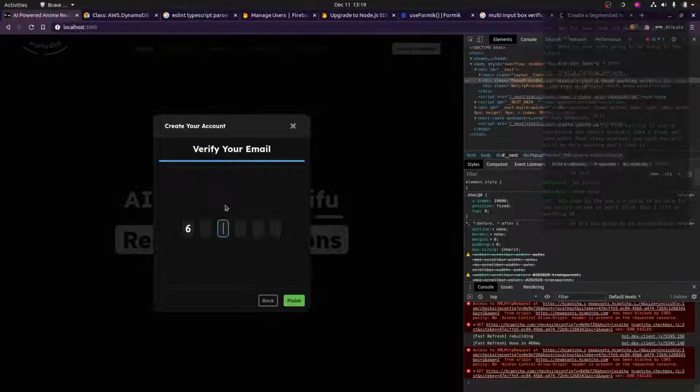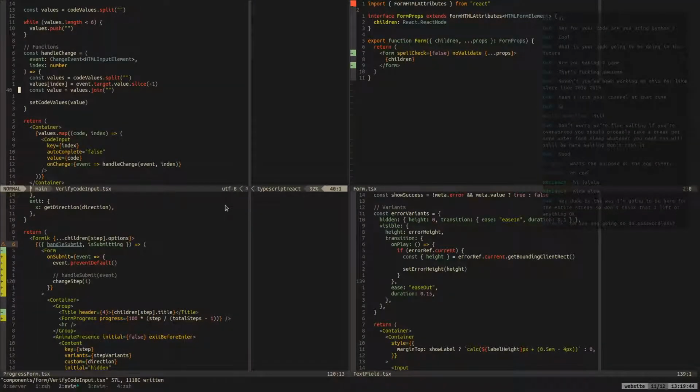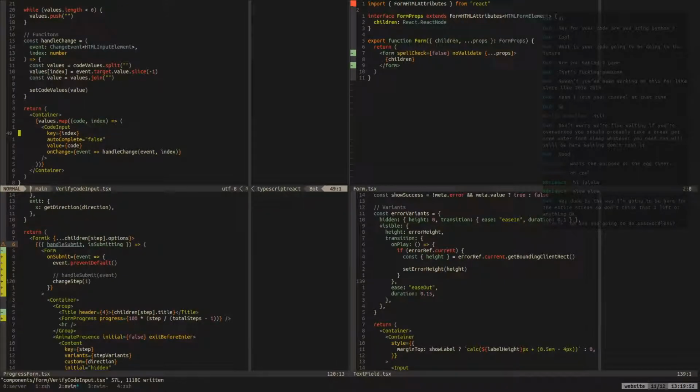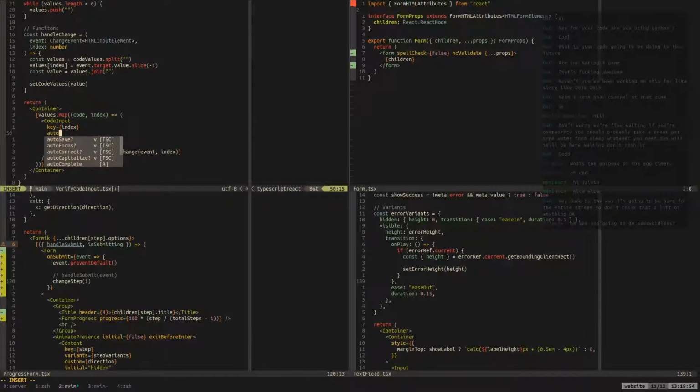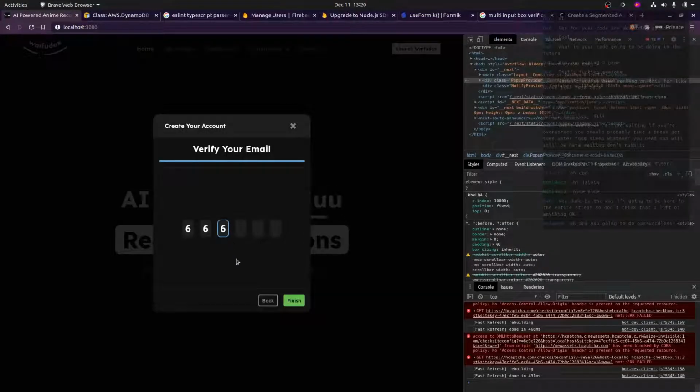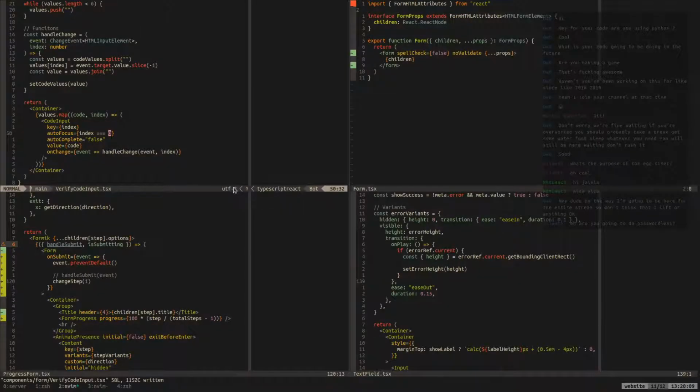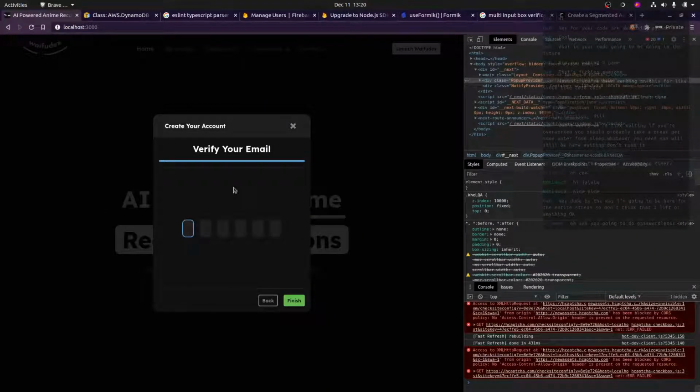Okay, so what's happening here, I think, it's fine. And actually, I'm going all over the place, but I just want to do a thing to where something is auto-focused if the key is 0. So that means that this is auto-focused, which I like. It's a nice touch, because I don't want them to go and click on each individual box.